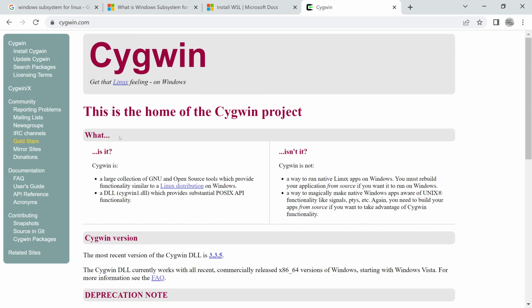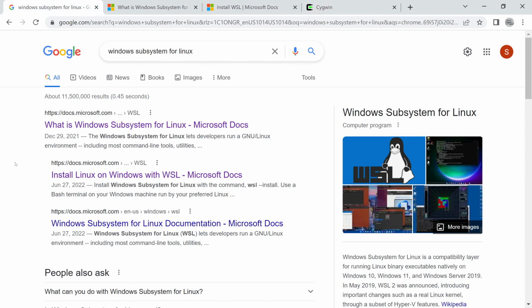The other alternative on Windows that's mainstream is using what's called the Windows Subsystem for Linux, and I just typed it into Google here so you could see. This is referred to as WSL, Windows Subsystem for Linux. Now, WSL is actually quite cool. So don't think because I'm a Cygwin user that I think WSL is not cool. I think it's amazing. What WSL does is it actually installs a virtual machine with a full real Linux distribution inside of it, running on top of your Windows computer, which is really cool.